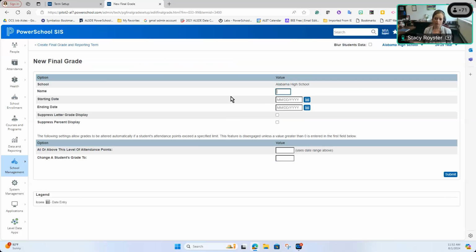Now, you can use that setup. A lot of people sometimes will throw in some S1s and S2s because they want the final grade to be a 50-50 on those. And some people will just go ahead and go, I want a 20, 20, 10, 20, 20, 10 on the Q's and the E's. It's whichever way your district wants to configure it. Just make sure you understand what you are wanting to do. So I'm going to start naming my buckets.